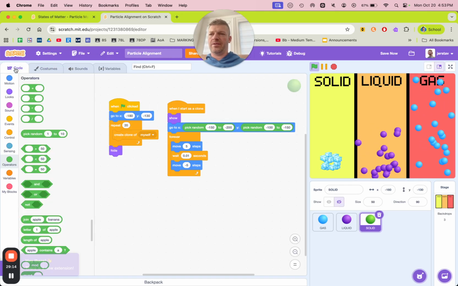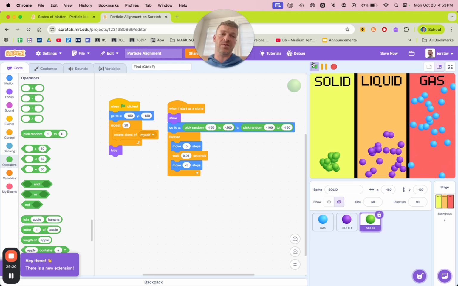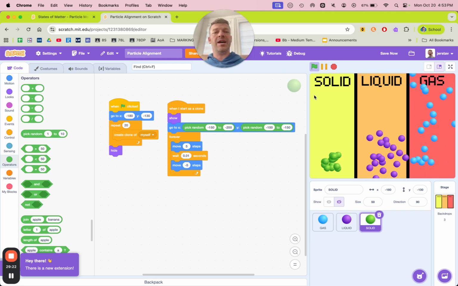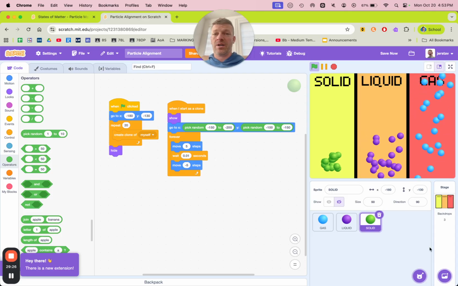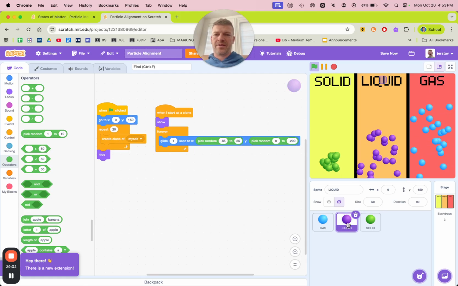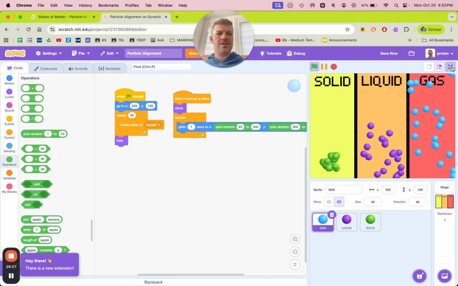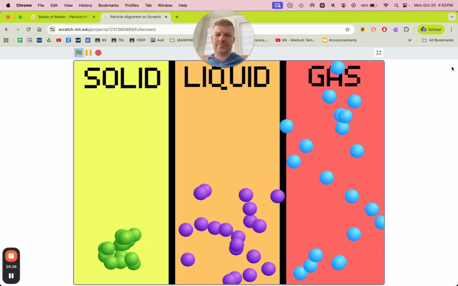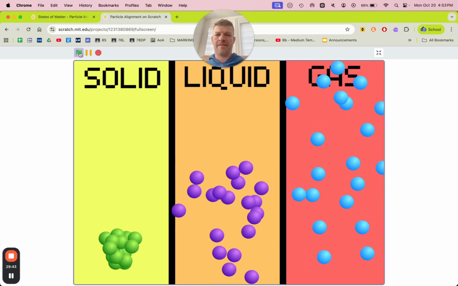Okay. So now it's just kind of, what do you like? Do you want it to be the green balls or the ice cubes? And you can do whatever you want because it's yours. You can change the colors, change the font. You can add more words here. But this is where we're stopping for today. Hopefully that helped. You got something successful out of it. Let me just kind of quickly go through all the code. And this is neat. Let's go full screen. All right. We can stop it and we can play it.